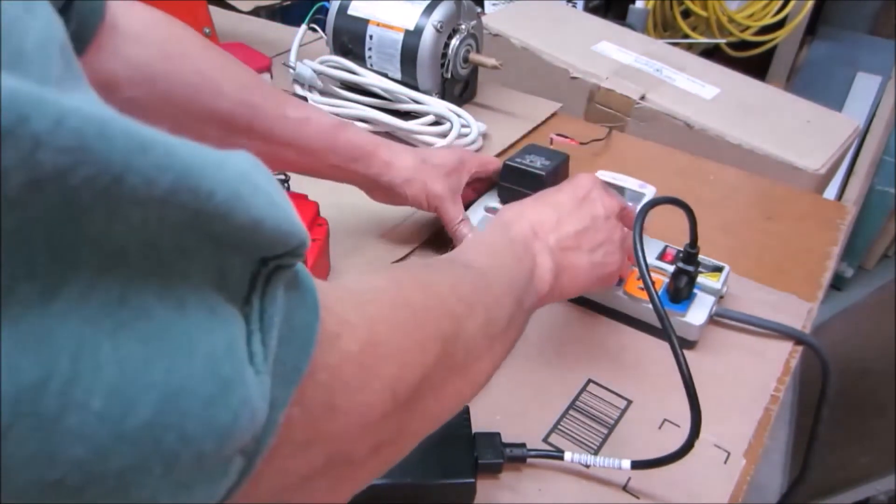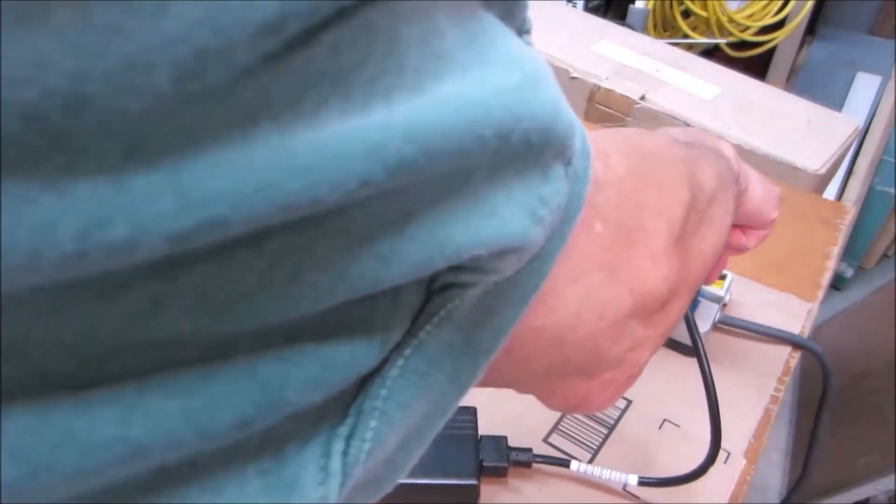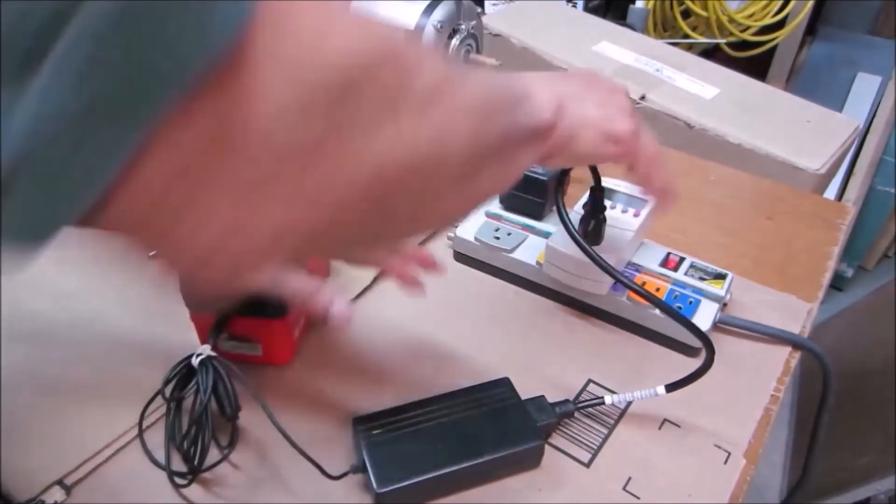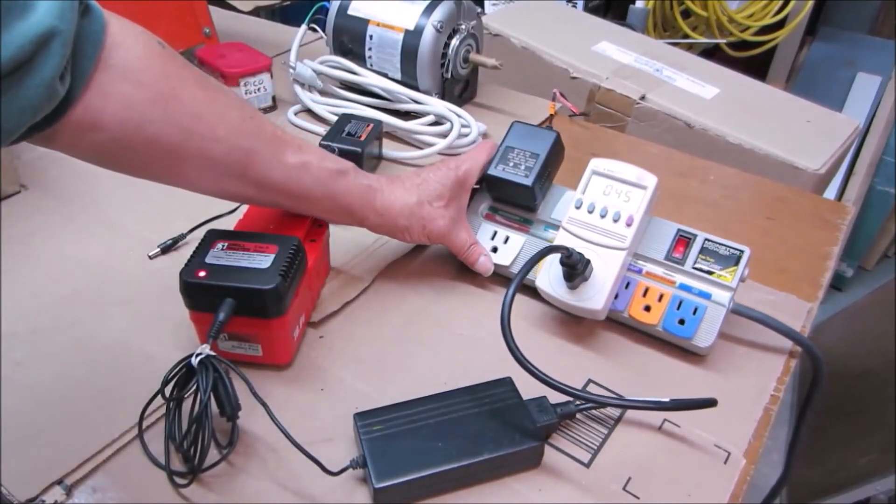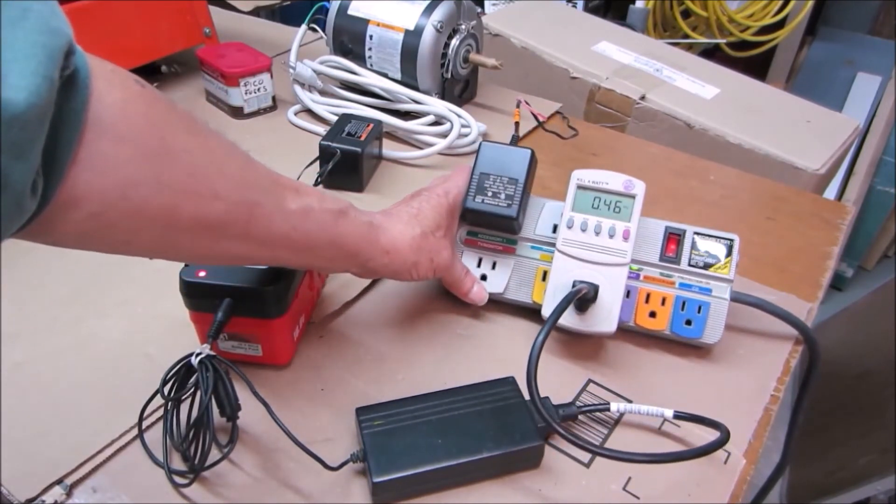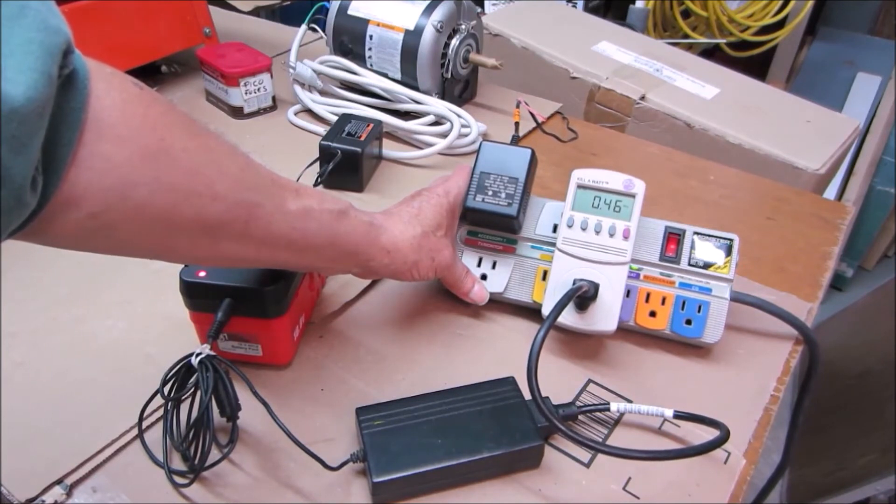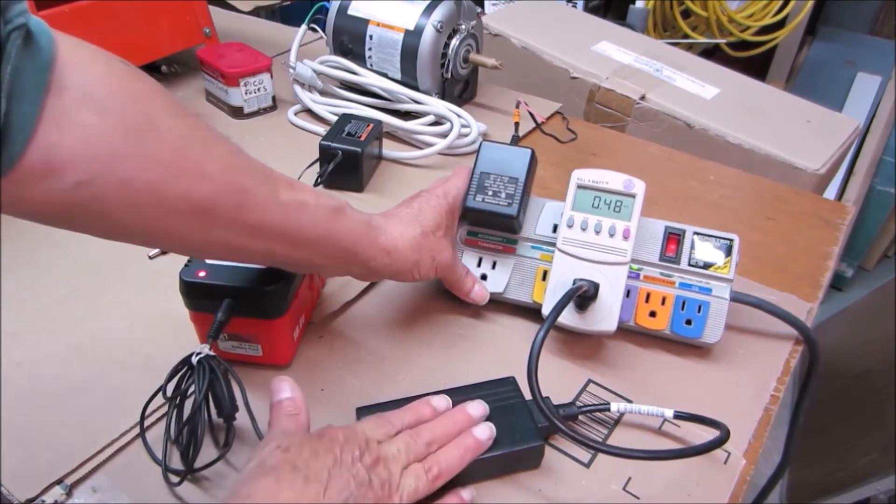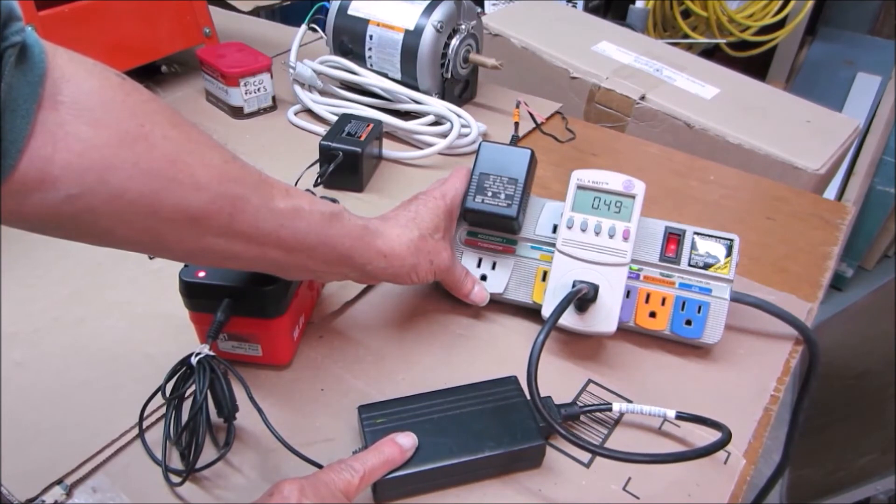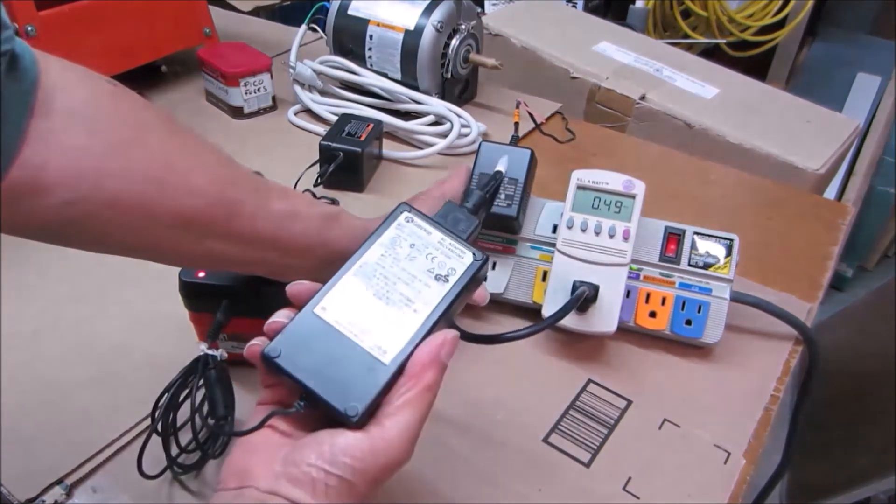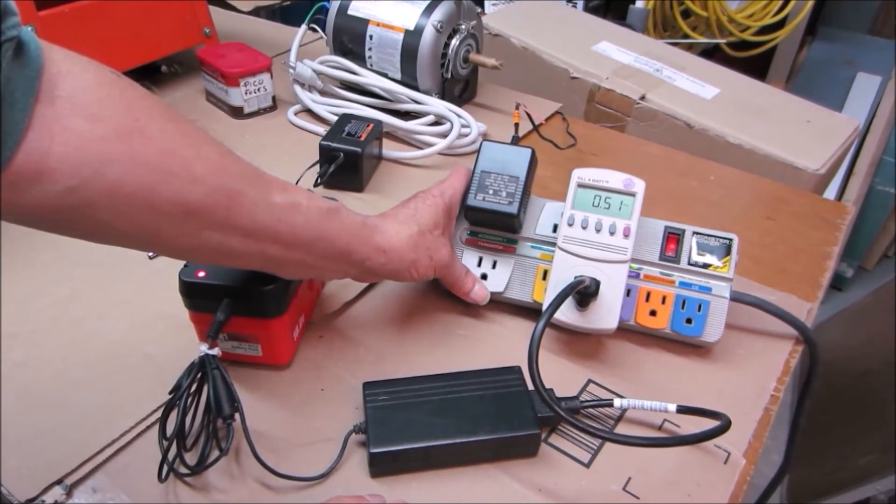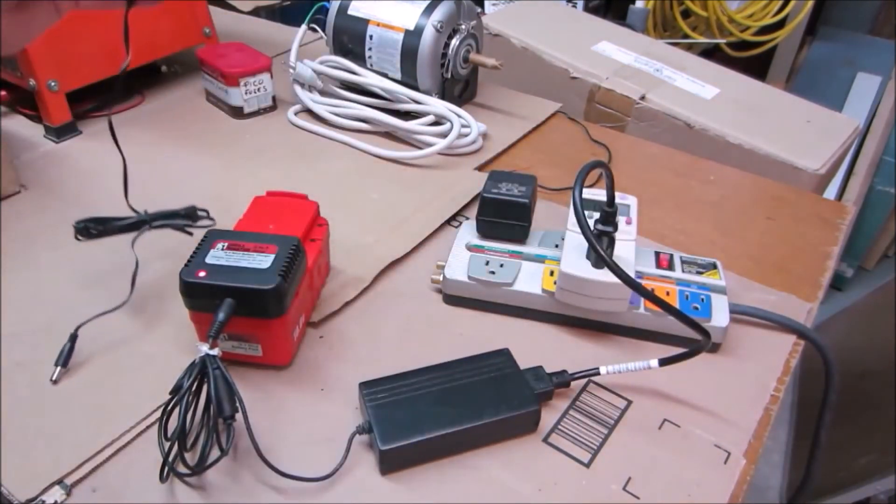All right. Let's plug it into the kilowatt. See what kind of juice we're drawing. This is a more powerful adapter than the one we just fixed. So I'm thinking this is going to charge a lot faster. Oh look at that. So 450 mils right off the bat. That's three times as fast a charge as the other one. You wouldn't want to leave this on charge very long. That one's a one to three hour charger. I would say this is going to have everything all done in about one hour. Much, much faster charger. Just an old laptop adapter. It's a gateway. 24 volt, 1.87 amps. It would work. I like having the original, but this would work just as well.